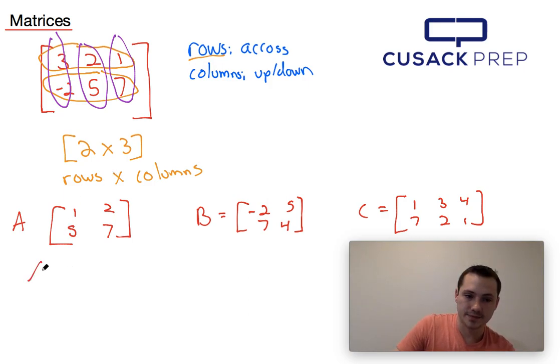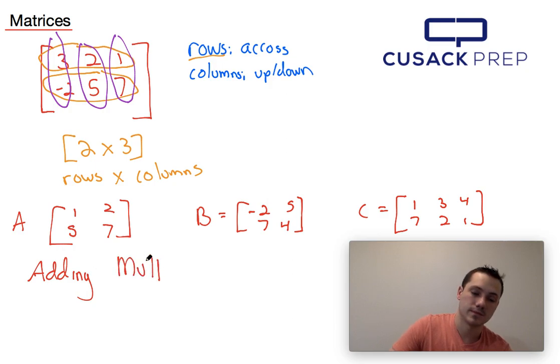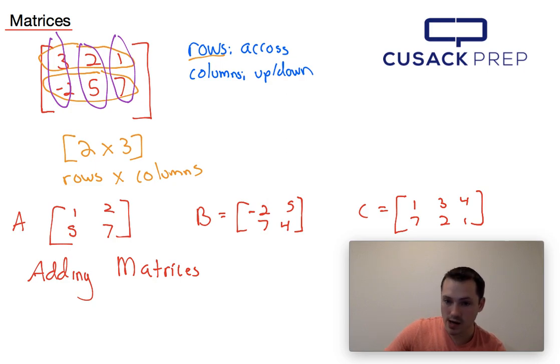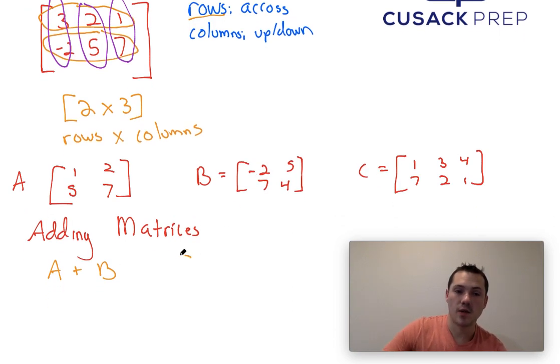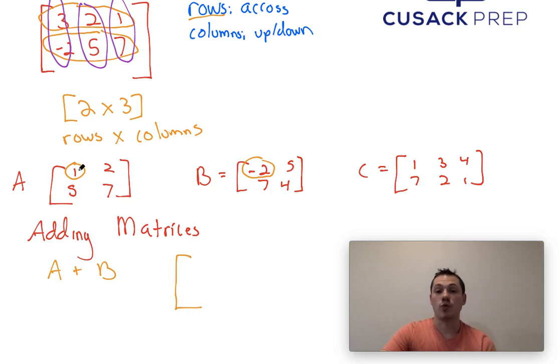Now, if you want to add matrices, you simply add the corresponding parts. If I wanted to add matrix A to matrix B, it is going to give me a 2 by 2 matrix, and that matrix is obtained when I add the corresponding parts. So I could add the value that is in row 1, column 1 to the value that is in row 1, column 1 of the other matrix. So 1 plus -2 would add to -1.